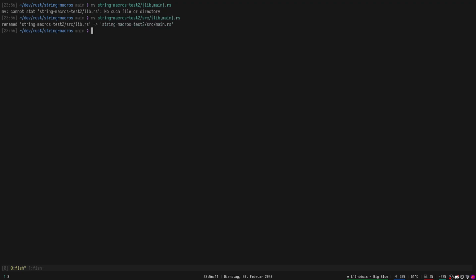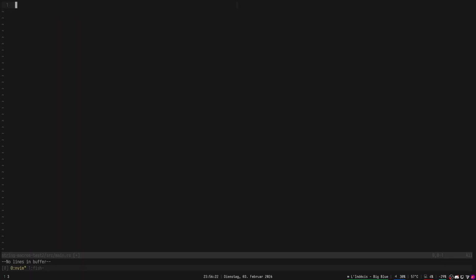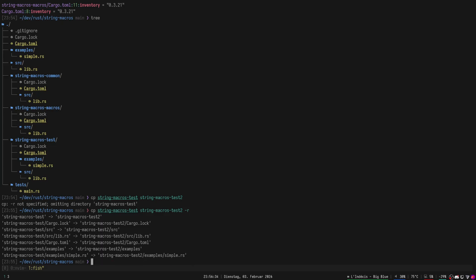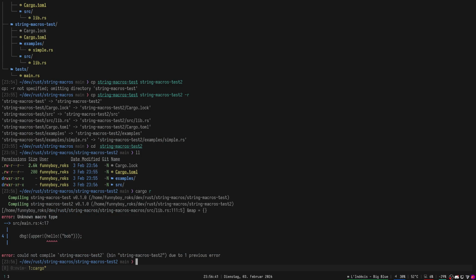Source. Okay. And then in here we have an fn, I guess this is the example. Unknown macro type. So it's still not happy with that.